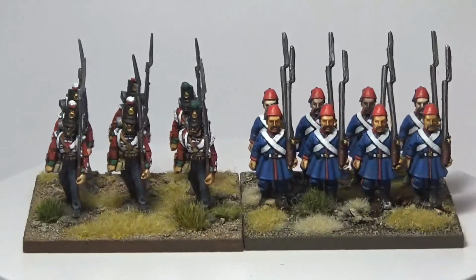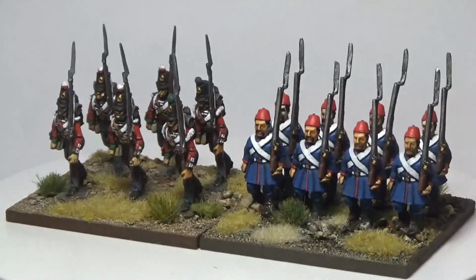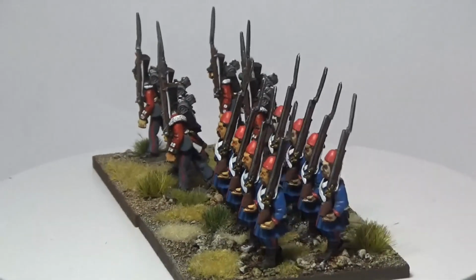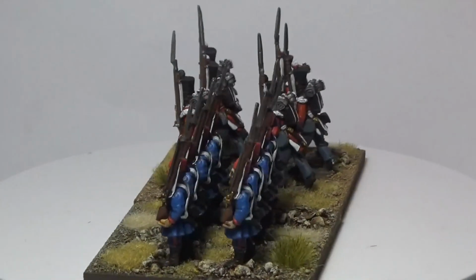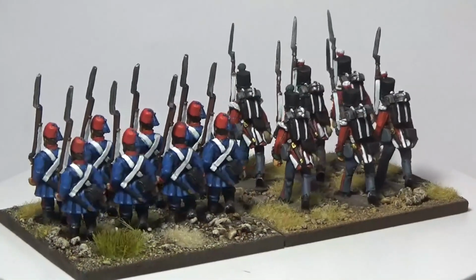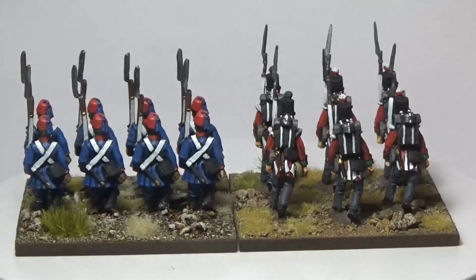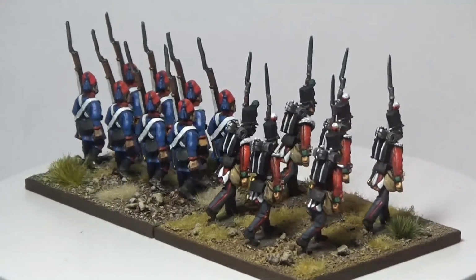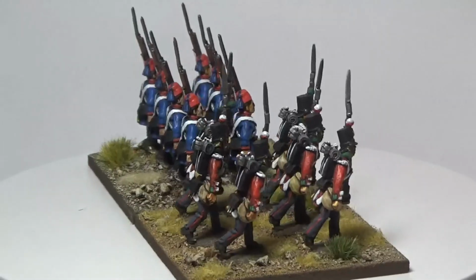And the good news is that with the British, I am still in the early phase where I haven't really committed heavily yet. I've only done like 2 bases, one of the Grenadier Guards and one of the line. So it's not going to be a huge job. It's just slightly irritating, right? Because you finish something and you think, okay, I'm done here, and then you've got to go back and fix it.